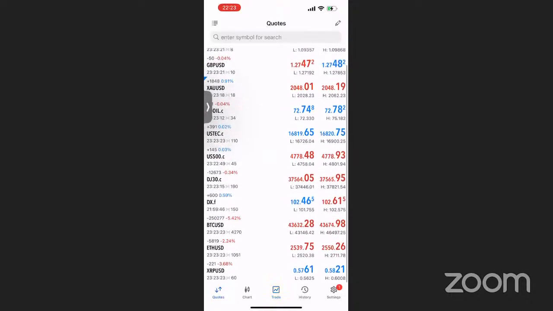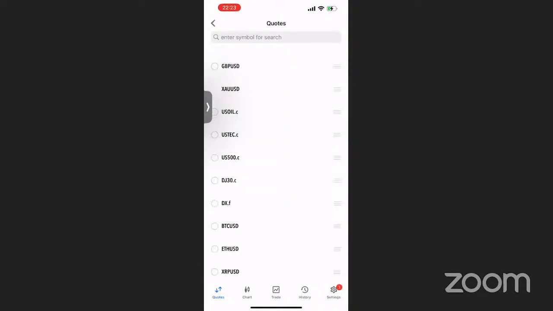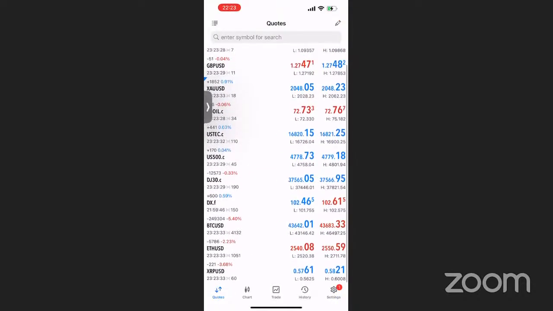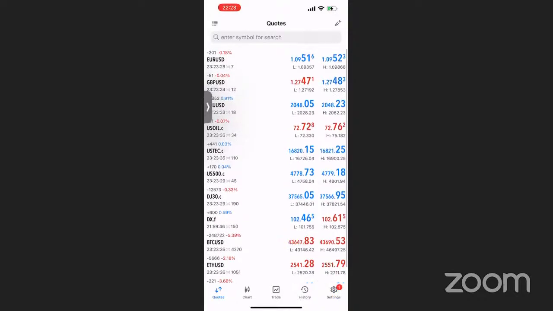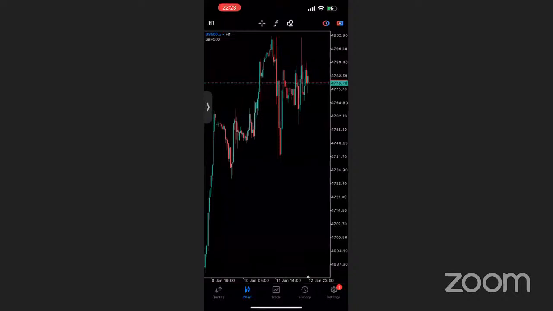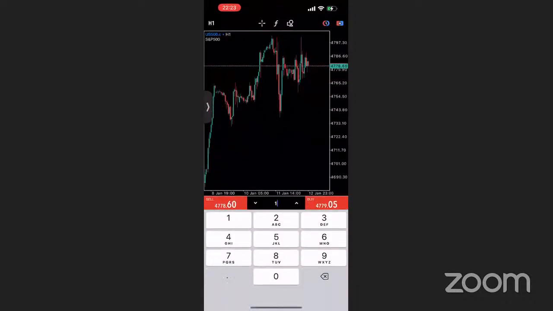So when I opened US 500, which is the NASDAQ, S&P 500, this one, when I opened S&P 500 on my laptop, and I went to the trade area, I noticed that my lot size could not give me 0.03.